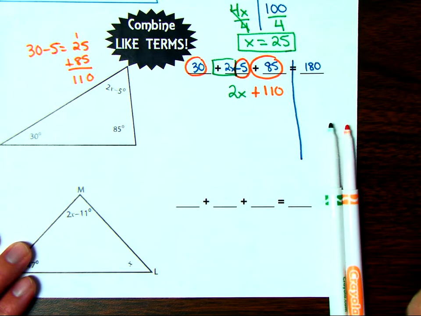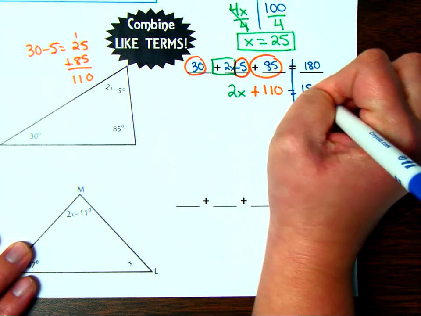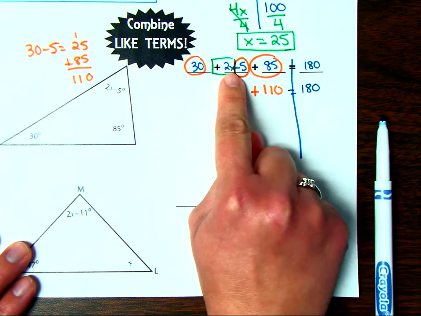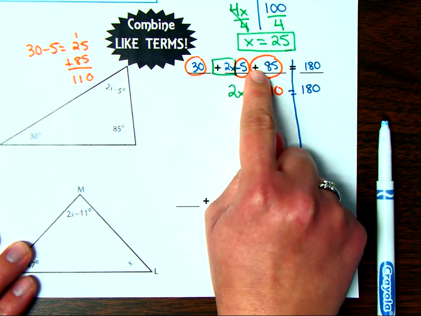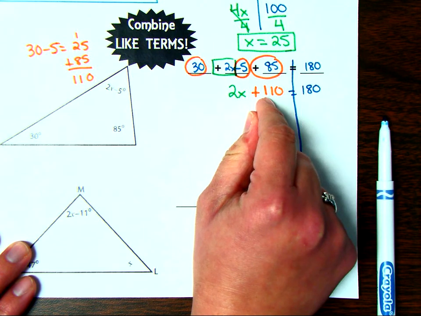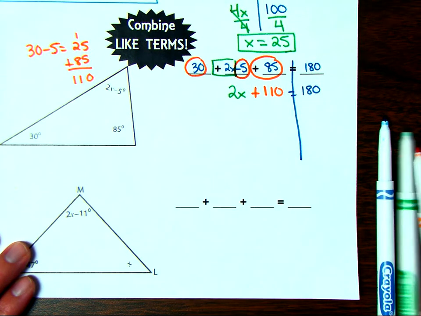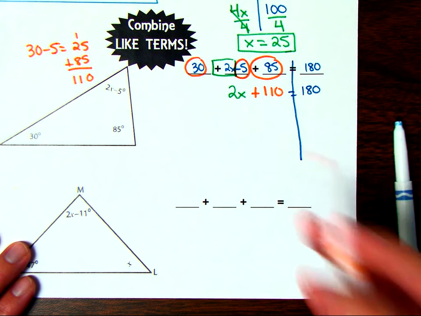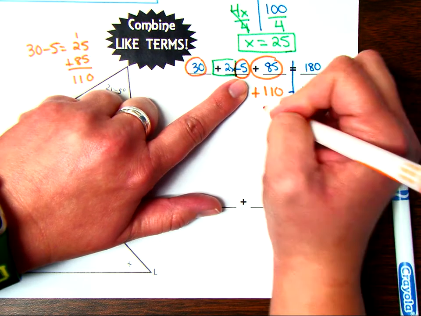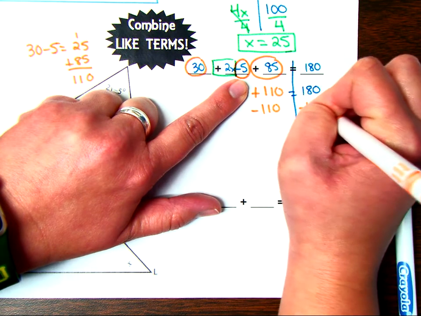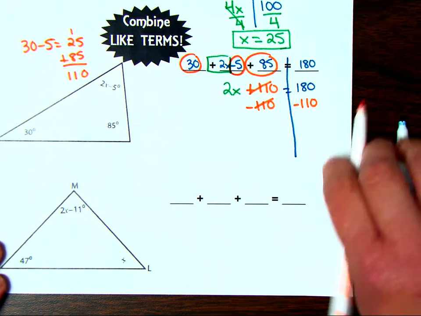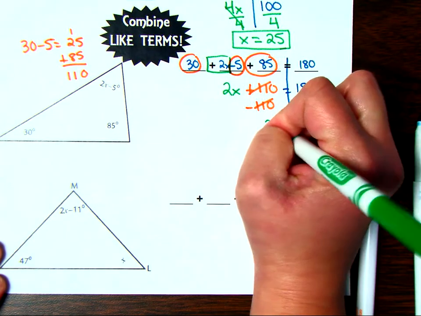Okay? So what this does by combining like terms is instead of saying, okay, subtract this 30, add the 5 to both sides, subtract 85, you condense that down to where you're only adding or subtracting the number one time, just making it a little bit easier for you to work out. So we want these two x's by itself, so we need to get rid of plus 110 with its inverse operation, which is subtraction. So subtracting 110, that gets you 2x over here.